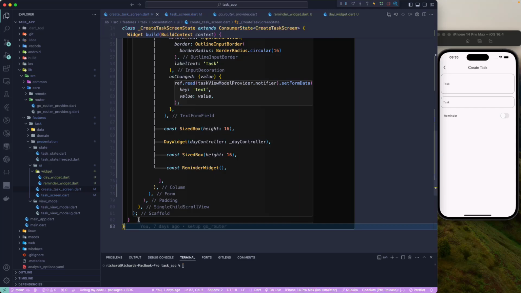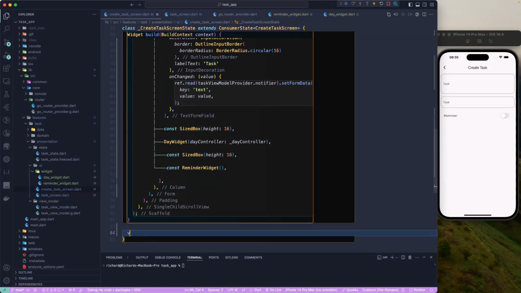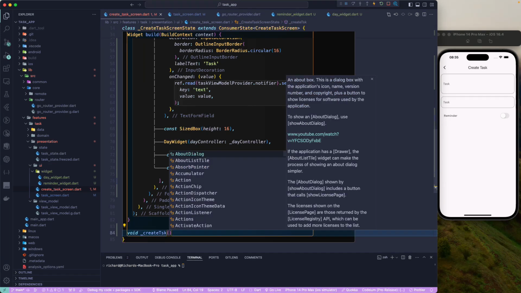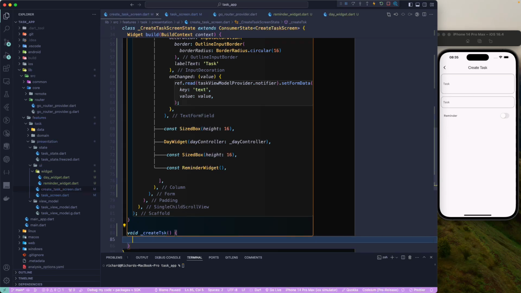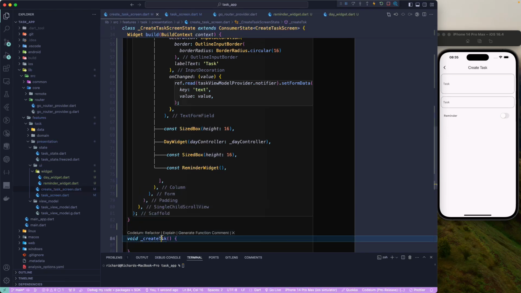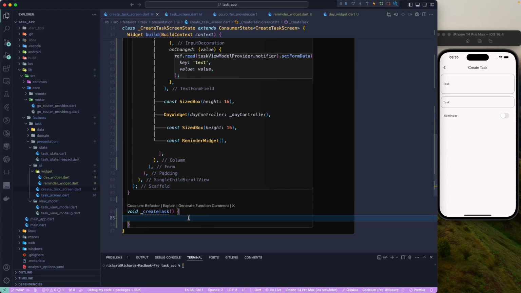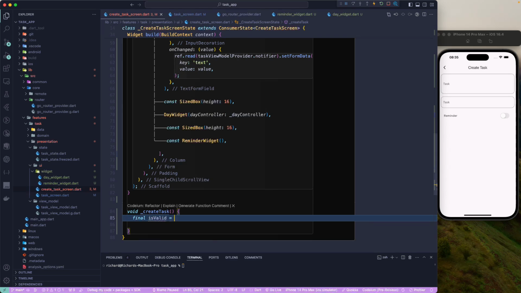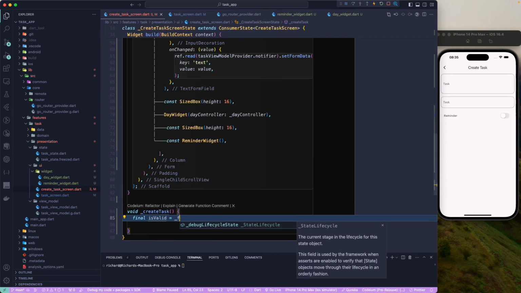For that, let's just go and create one function that will be of the void, which doesn't return anything, and then we create the tasks over here, and let's just go and close it over here. So this should be of the create tasks over here, and the first thing that we need to do is validate our form. So I'll just say isValid, which will be equal to the form that we have, right? So form data, I guess.